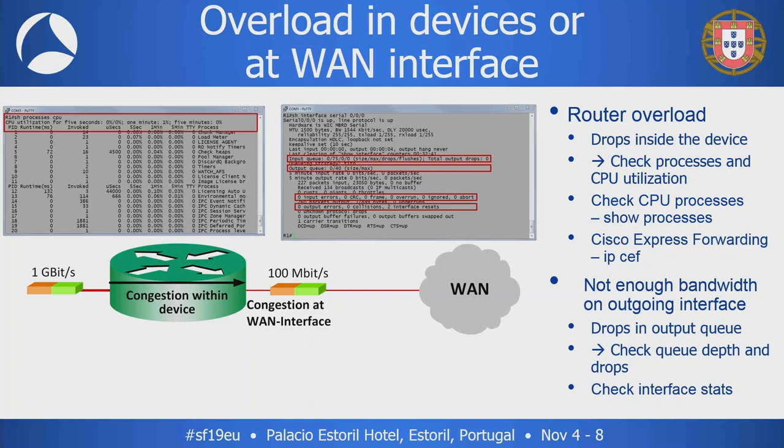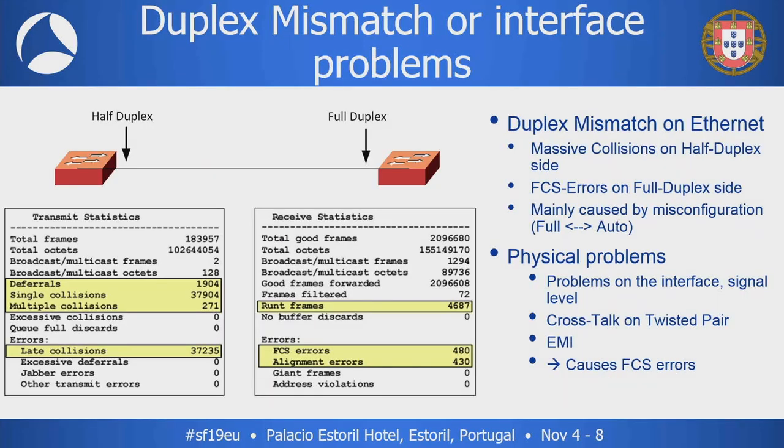So if someone switches on a Cisco router, if you switch off this IP Cisco Express Forwarding, you're going to start losing packets, maybe at 10 or 20 or even 30%. Well, we make it up to 40% within our data center. So, and the same for duplex mismatch. We'll cover that. And that was my topic.